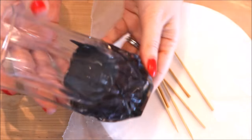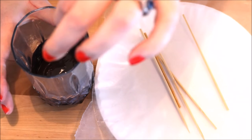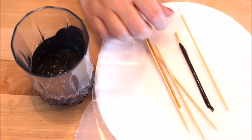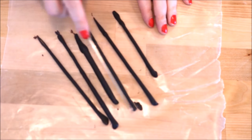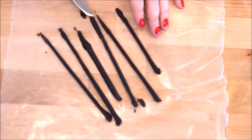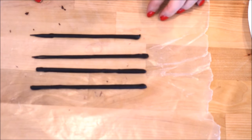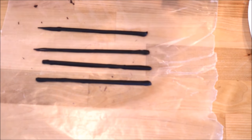So I'm just going to dip my skewers in some black candy melt. So for now, I'm just going to dip one end in and then lay them on a piece of wax paper to harden. Once they've hardened, I'm going to flip them over and do the other side. And now that they've all hardened, I'm going to take my sharp utensil and just trim off any excess pieces that might be hanging off from it. And then line my skewers back onto the wax paper, but upside down this time. I want the flat side facing up.